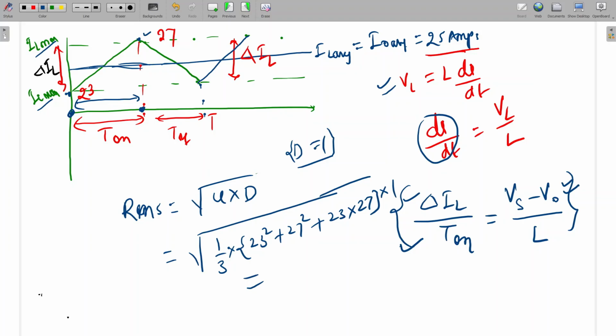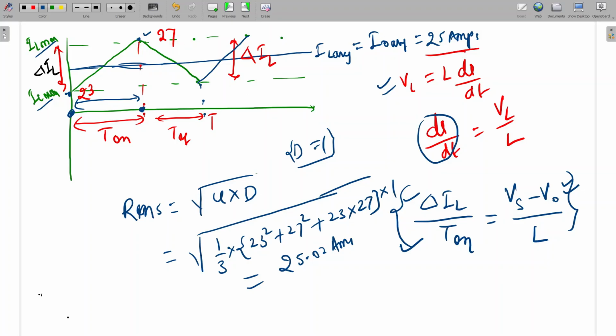So, one second. Already I have calculated this one. I will write 25.02, or something. 25.02 amps. So this type of question can be asked in GATE. You can directly draw the waveform, take the minimum and maximum value, and calculate the RMS value with this formula. In 2 marks also it can be asked.